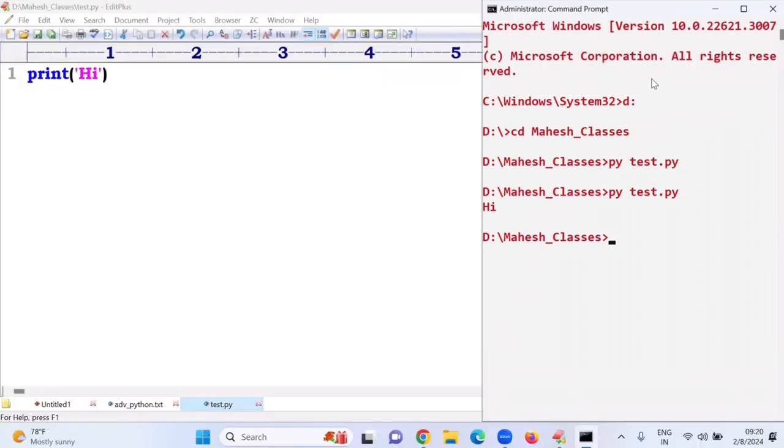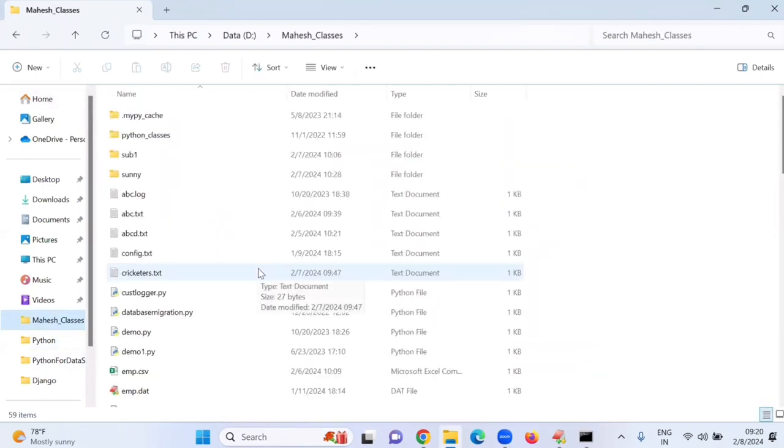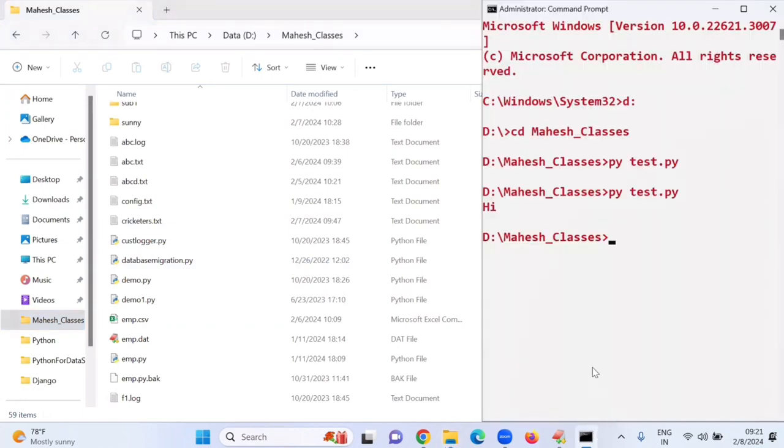For example, in my current working directory D, Mahesh classes, how many .py files are available, I want to identify. In this folder, so many files are there: log files, text files, and .py files. I want to display those. For that, dir star, meaning any name, but the extension should be .py.